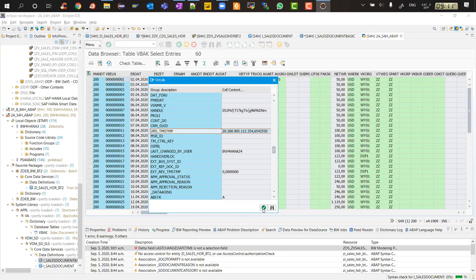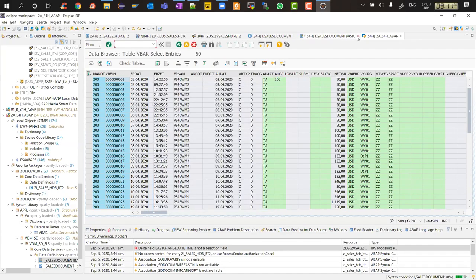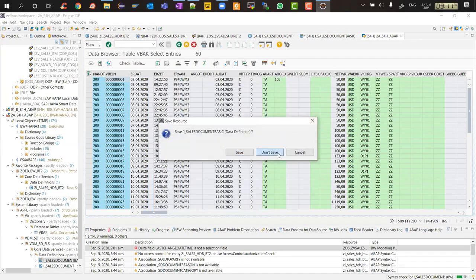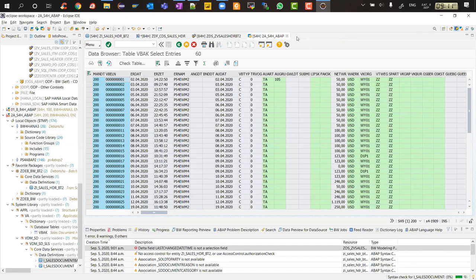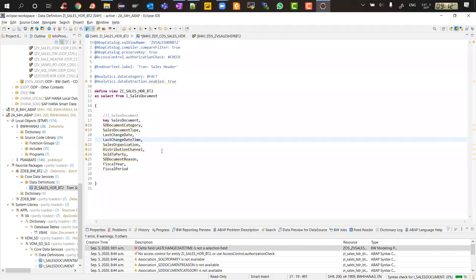Right? So what we'll do is, let me close this, come back to our original CDS view. Now what we'll do is we'll say cast function. So I'm using the cast function. The cast function is basically to change the data type to another data type.